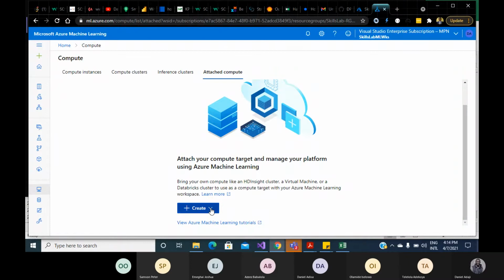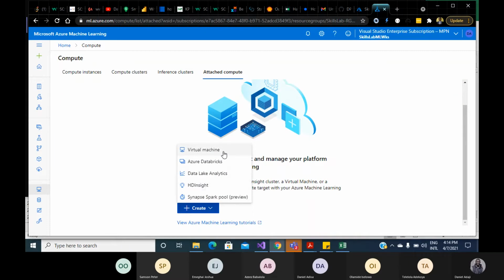Then you can select which one you want to connect to, whether a virtual machine somewhere, Azure Databricks, Azure Data Lake Analytics, HD Insight or Azure Synapse Spark Pool.